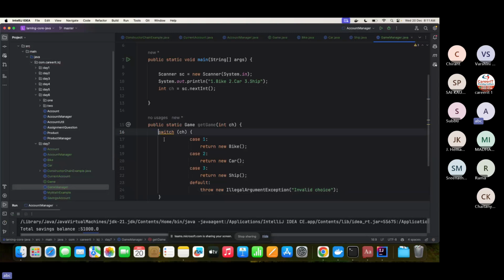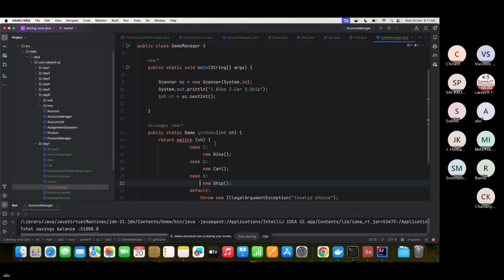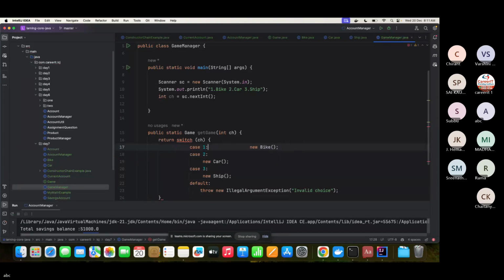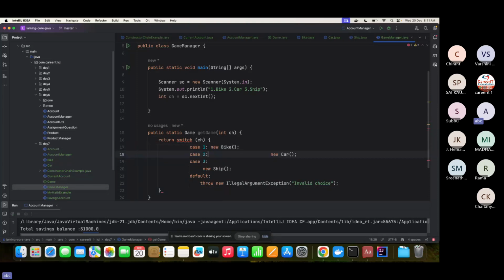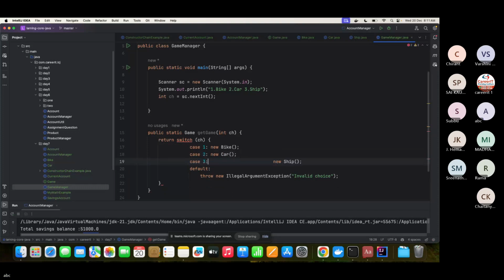So finally, we are going to return. Okay, we need not write that because we are writing the switch expression. Syntax wise, it becomes a little simpler.